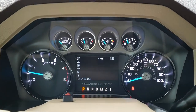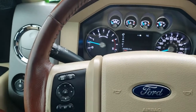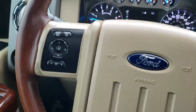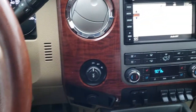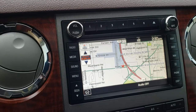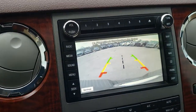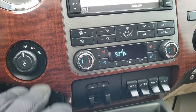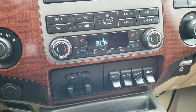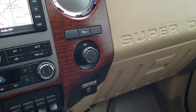As we hop inside here, you can see that this truck has 40,182 miles on it. The instrument cluster is very nice and clean. It has a leather-wrapped steering wheel with audio controls on the right, and cruise and information center controls on the left — no rips or tears. This one comes with the touchscreen radio that also has a hard drive so you can save music to it. It has factory navigation, and this is where the backup camera shows up. Down here are your heated and cooled seat buttons, dual climate control, and turn-dial four-wheel drive. This is a six-speed automatic transmission. There's a factory brake controller and four auxiliary switches. It has the Sync system, so it can connect to your Bluetooth phone, with an AUX and a USB jack.